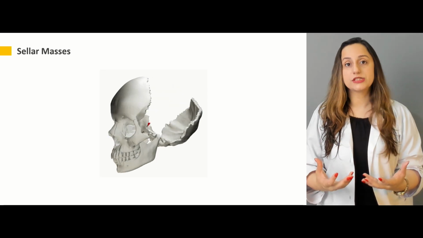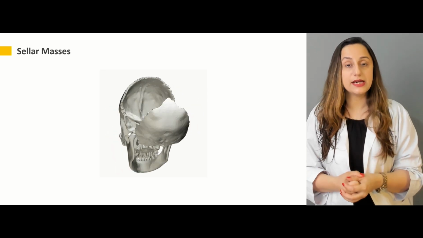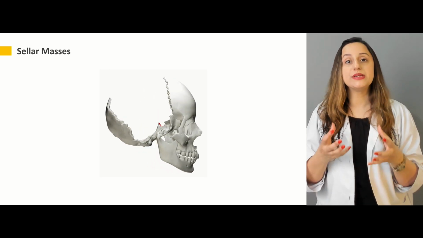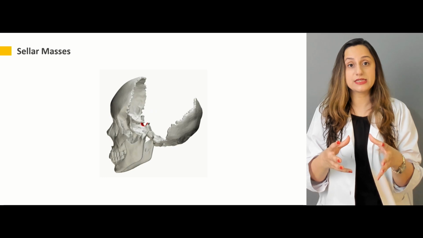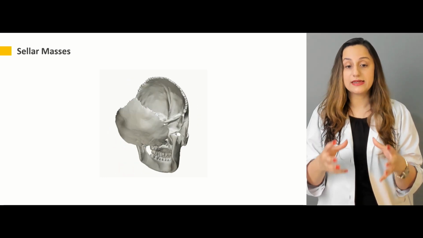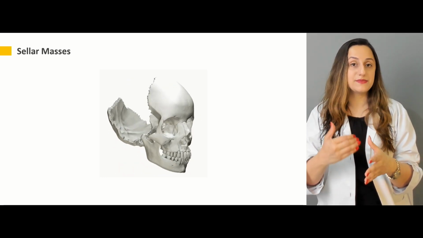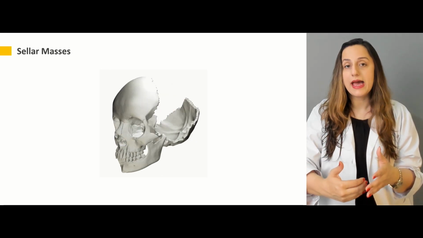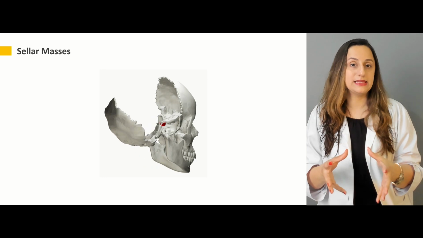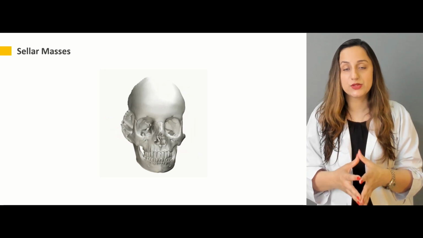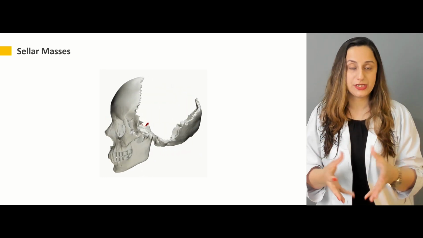It is very important because it is accommodating the pituitary gland. The pituitary is lying over here. You can just imagine that it is lying over here, and it has the anterior lobe and a posterior lobe, both of which are lying in this depression, which is known as the sella turcica.